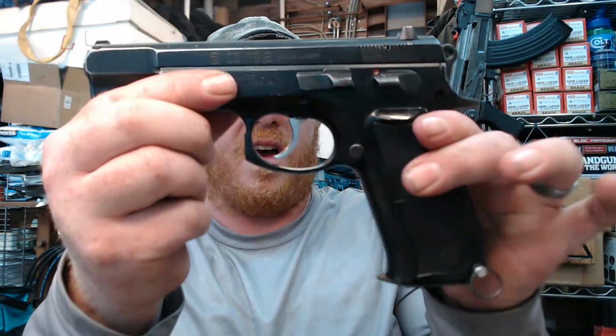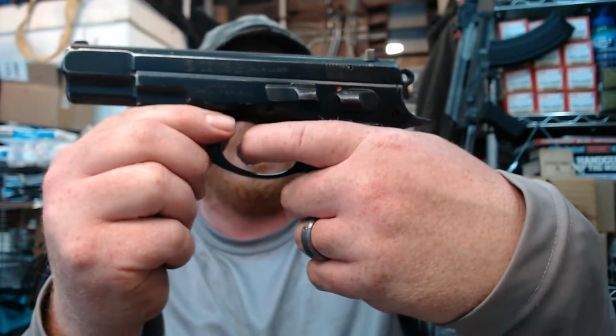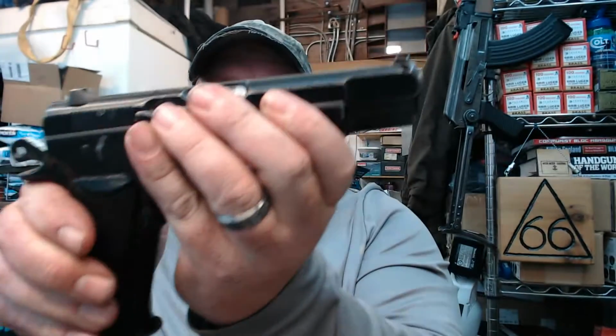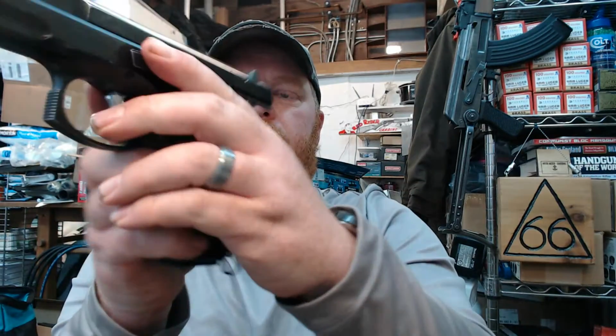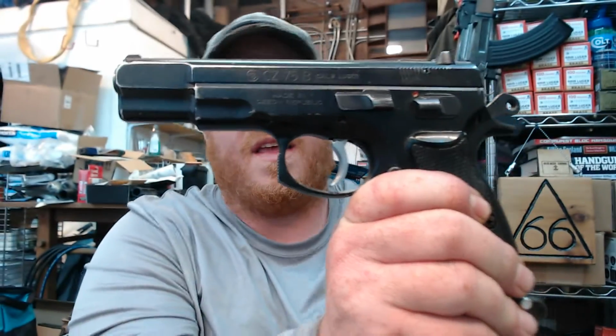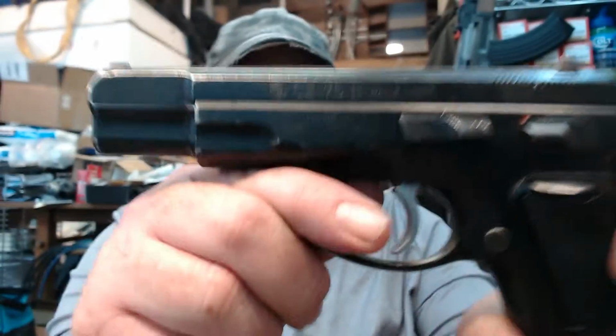It's an all-steel gun, single action or double action, frame mounted safety, frame mounted slide release. You guys probably don't know what this gun is, but this is again a military surplus CZ75B that's about 20 years old.